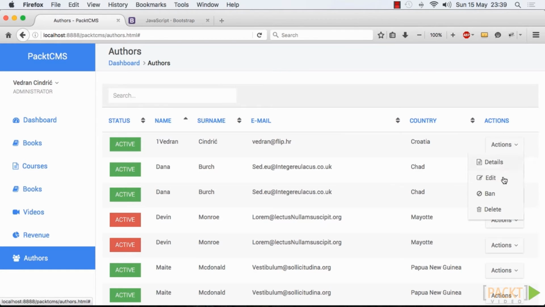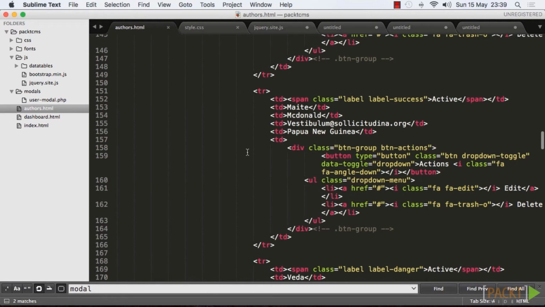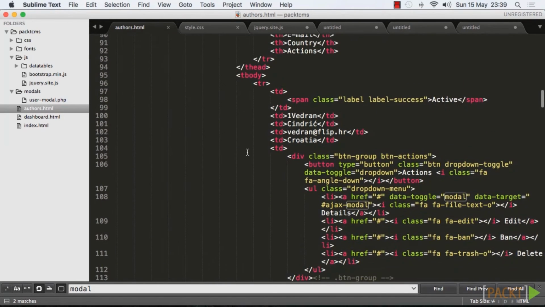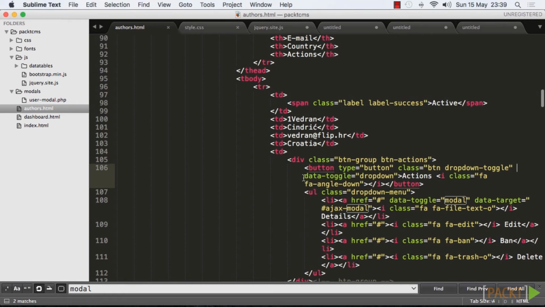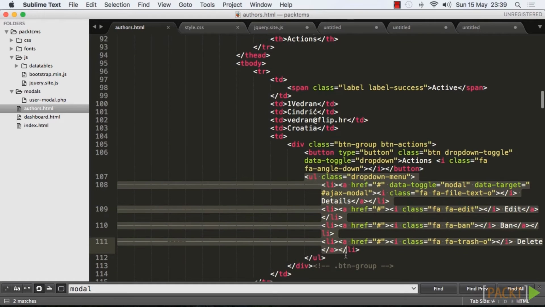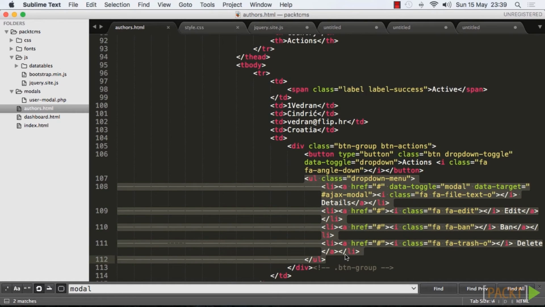So basically this is a Bootstrap drop-down plugin, and all you have to do to enable the plugin is add data-toggle dropdown to it, and you need to follow it up by an element with the class of dropdown-menu.